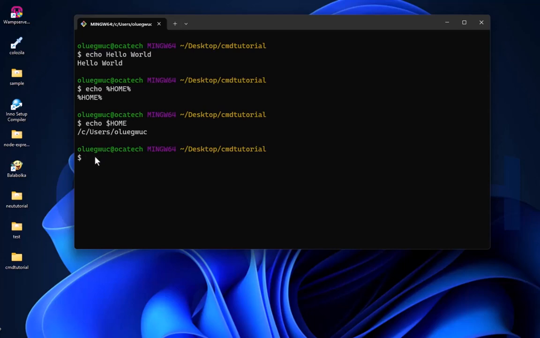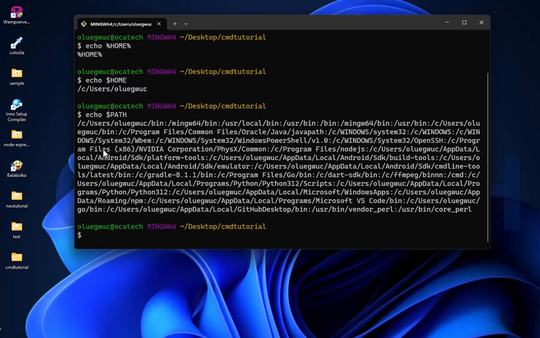Likewise, I can also echo path, like echo $PATH like this. Do you see it returns my paths? You can see what I have in my path in the environment variables. The path in the environment variable is being echoed. This is the global variable that contains the environment path files. All the directories in the path, you can see listed here. Alright, so that is the use of the echo, guys.